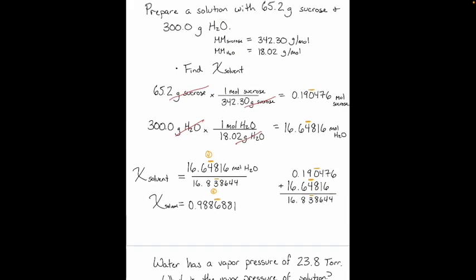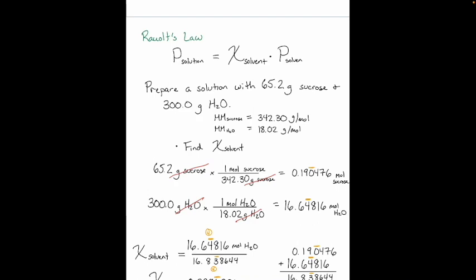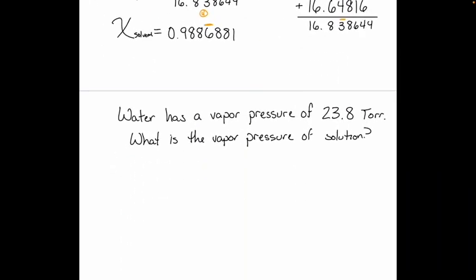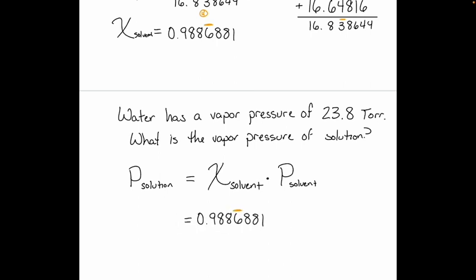So here is where we will use Raoult's law. I've been given the vapor pressure of my solvent, and I've just calculated the mole fraction of my solvent in my solution. So I can just plug these in. Again, I'm not going to round anything quite yet. I'm going to wait until the very, very end.